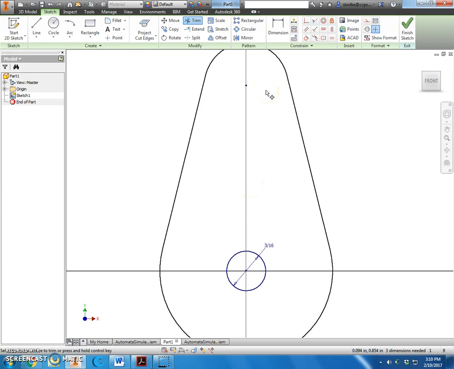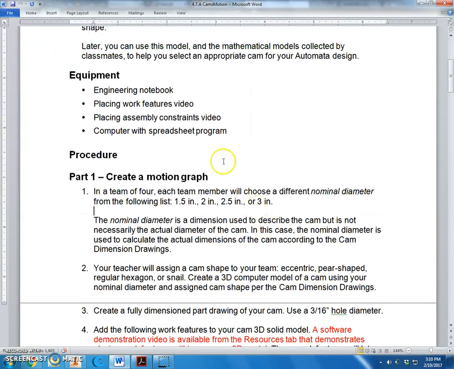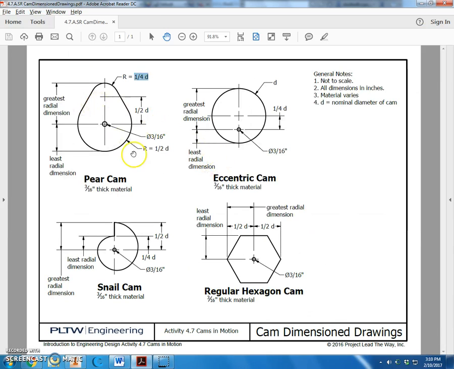And then I'm going to actually dimension my value. Now, you'll notice with this that I've already used a fraction. You can use fractions in Inventor. It will actually do math. So this bottom circle, if we look here, says it has a radius of 1/2 d.